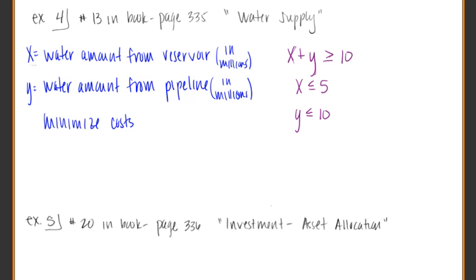By contract, the pipeline is required to supply a minimum of 6 million gallons a day. So it can at most give out 10, but it has to give at least 6. So the amount coming from the pipeline is going to be somewhere between 6 and 10 million gallons. All right. And one other thing we can do, at least with the X's, because there's no lower bound on the amount of water coming from the reservoir, we can at least say it has to be greater than or equal to 0, because you can't pull a negative amount of gallons of water from a reservoir. Okay, so that helps out a little bit there. All right, last but not least, we're going to want to minimize cost. So the next part, since it's talking about cost, we're probably going to do our cost equation.